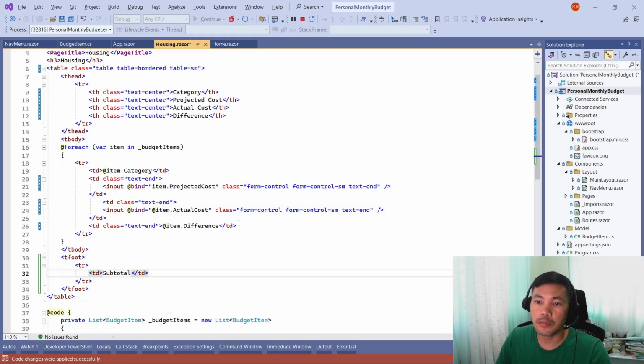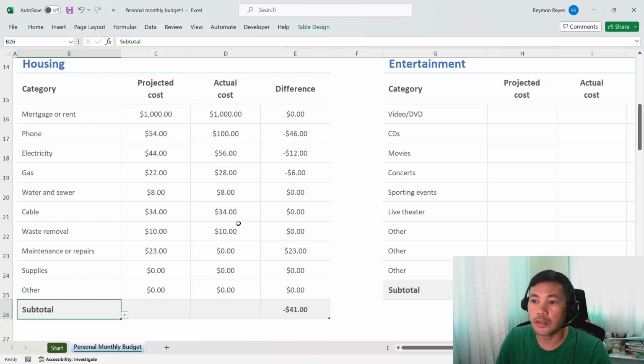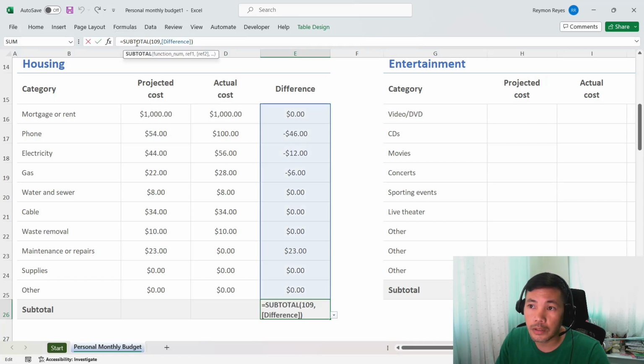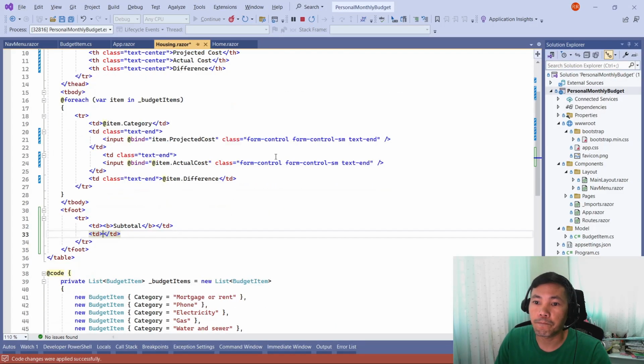Let's make it bold. Okay, and then the subtotal would be the total of the difference according to this. All right. So how do we do that?